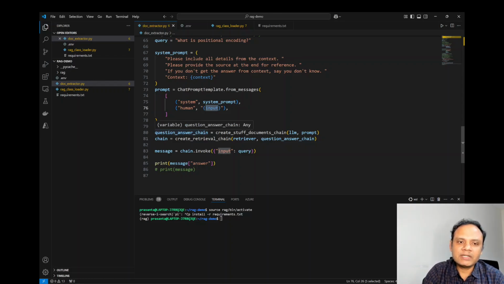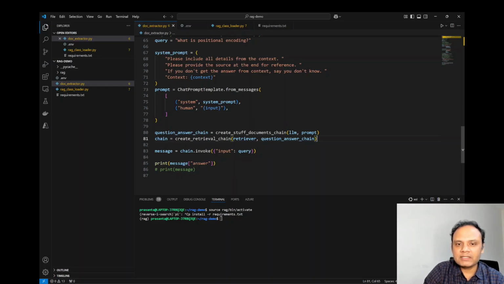And then question answer chain and message variable, these are important. Question answer chain is first. So create stuff documents chain and create retrieval chain, both of them return the runnable type. Runnable type means that initially when it takes the argument, it doesn't get executed unless it is invoked by some query.